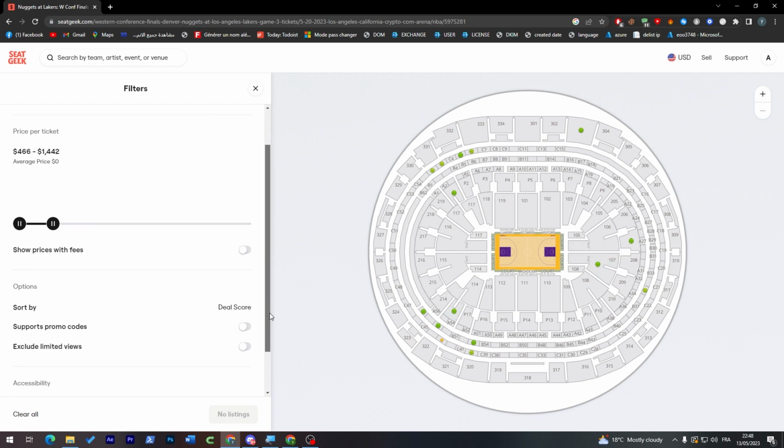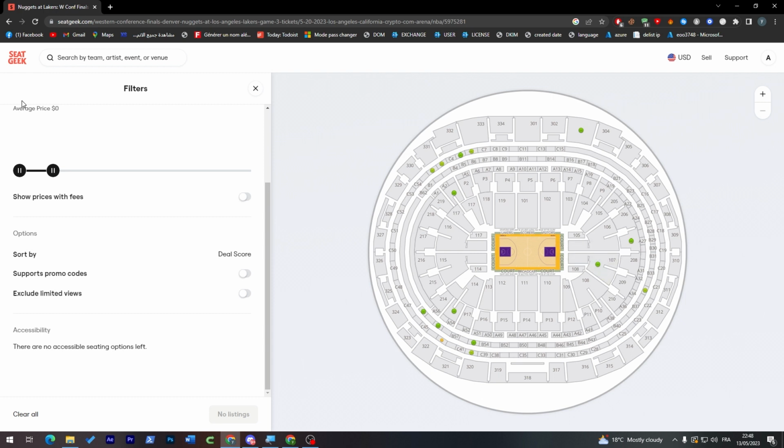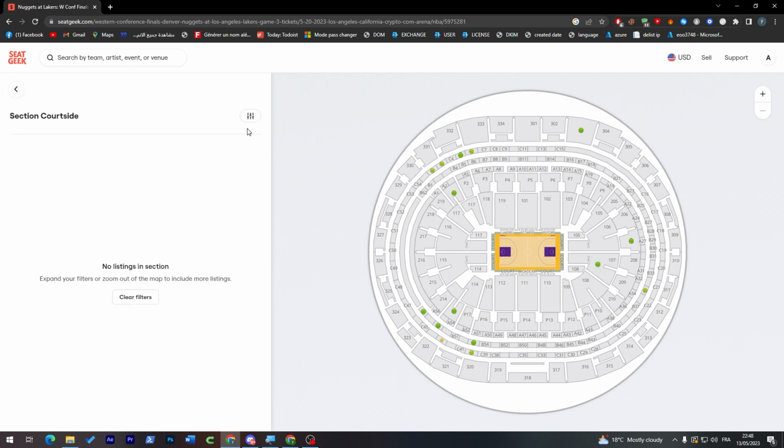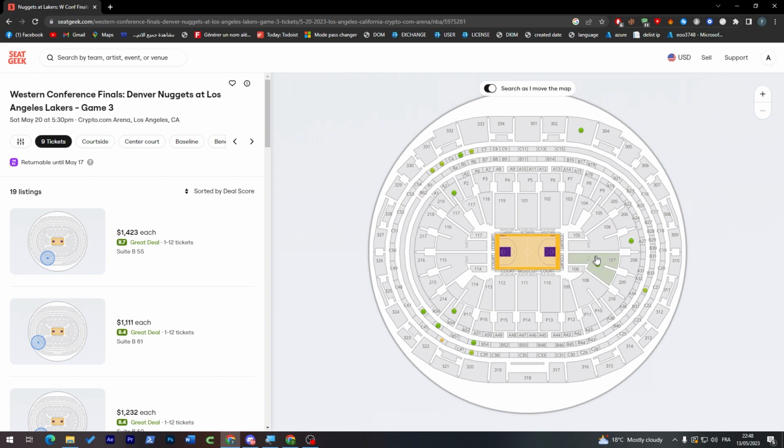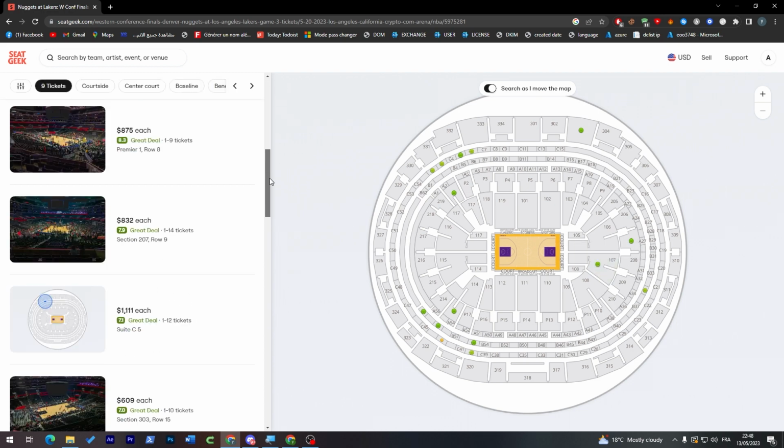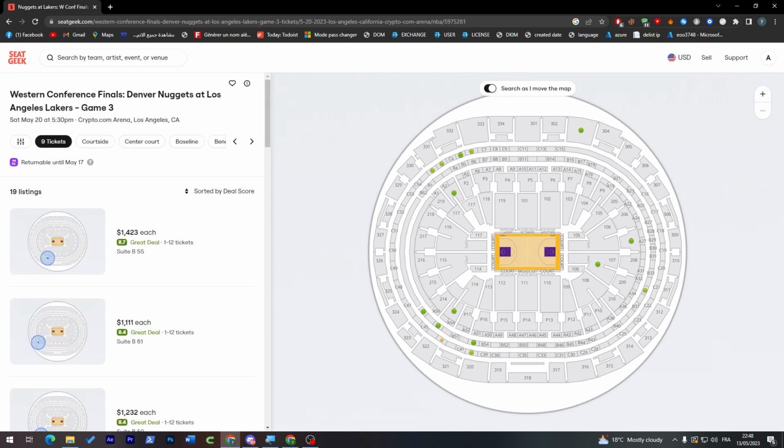Of course, you don't know what kind of chair you will be in, as the only thing you will get is where you are going to be, which section. But for the chair, it is kind of anonymous until you get the ticket, and you will find your seat on the ticket itself. So it is very easy to use.